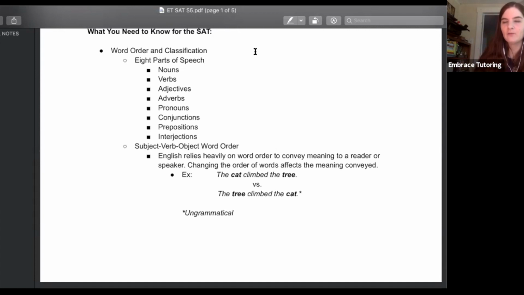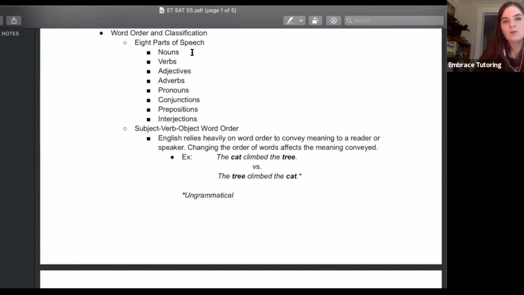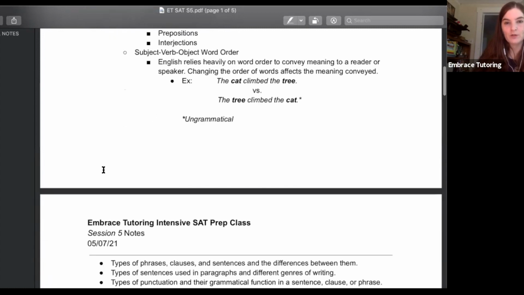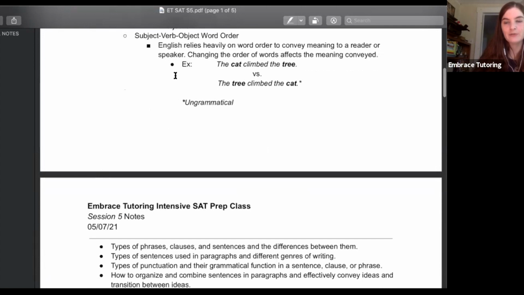Okay, so it provides clues in communication to your audience without fitting into any of the other categories of grammatical word order and classification. Okay, so now if you don't know what nouns, verbs, adjectives, adverbs, pronouns, conjunctions, prepositions, or interjections are, please let me know by next class so I can go into them more in depth. I do want to just continue here before we dive into math for the last bit. We'll take a break in a few minutes too, and then we'll do math.